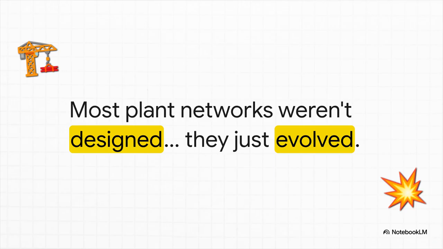So, what's the real root of this problem? Well, here it is. Most plant networks weren't actually designed. They just happened. They evolved. You know the story. A new machine comes in. Hey, we need to get this online. An office needs access. Let's run a cable. A contractor needs to plug in. Here's a port. So you get this patchwork of cables and switches stacked up over the years. It wasn't designed. It just kind of grew on its own.